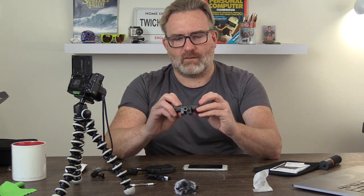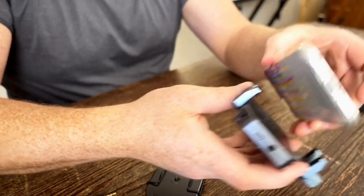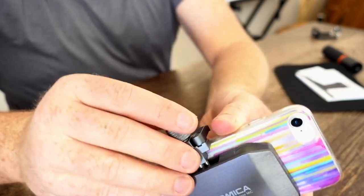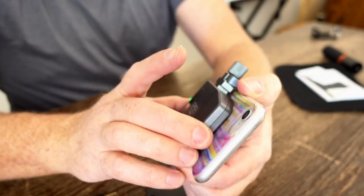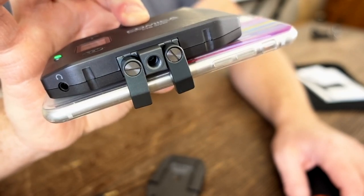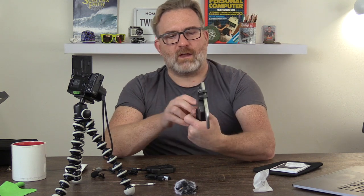So let's have a look at this. We'll just stretch this out and clip this onto the phone, on the opposite side of the camera. Okay. The build quality of this seems pretty good. I'm sure it's not going to last for 10 years with the usage that I will definitely get out of it. And then this can screw onto a regular tripod head as well. So we can pop this onto a tripod, or we can screw it onto this little handheld device here, which will be way more stable than holding it manually. So we've got that set up there.